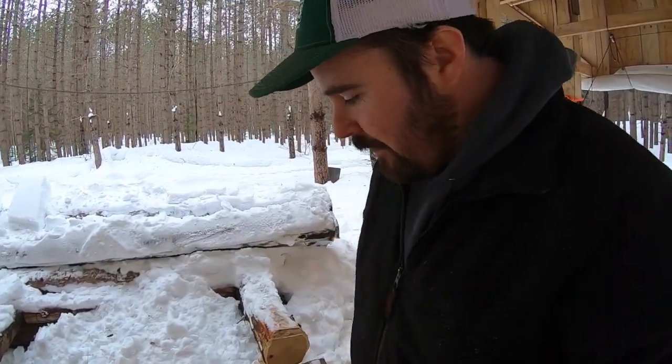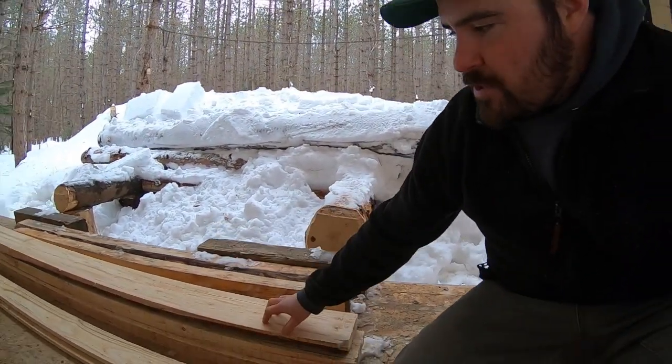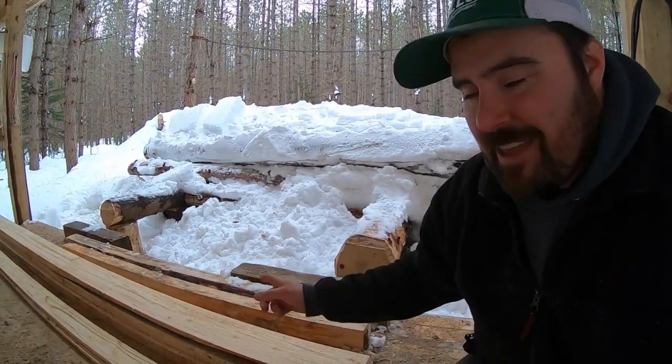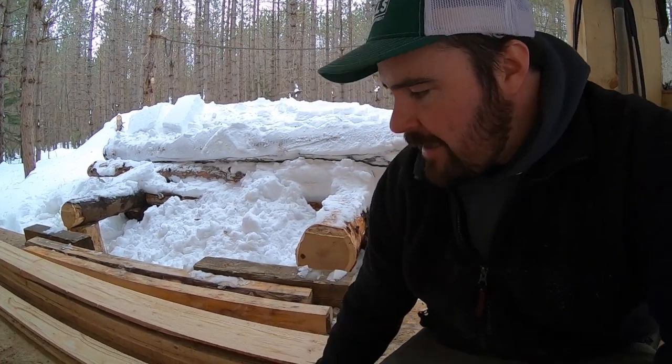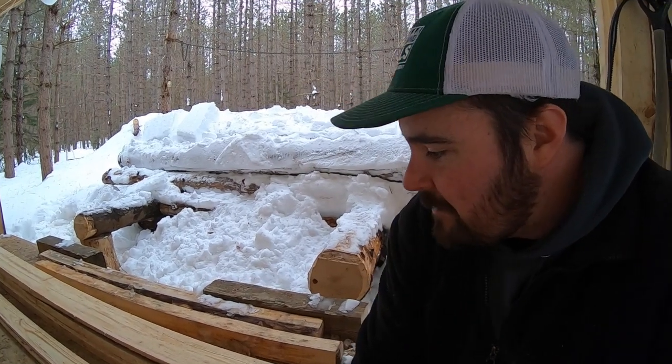Well, guys, it seems like a storm front is coming in, and that's good because we just finished cutting our log for now. What we ended up with after about 20 minutes of time was 3 2x6s, 12 feet long, and that's actual dimension, 2x6, and 2 1x4, 12 feet long. That's out of that single log you guys would have seen me at the start.